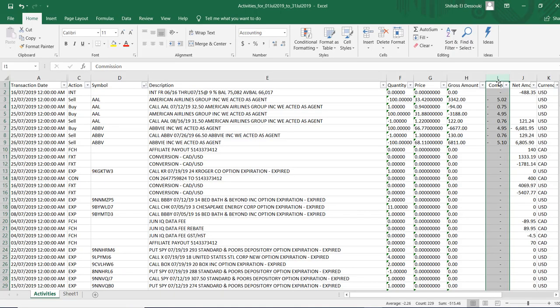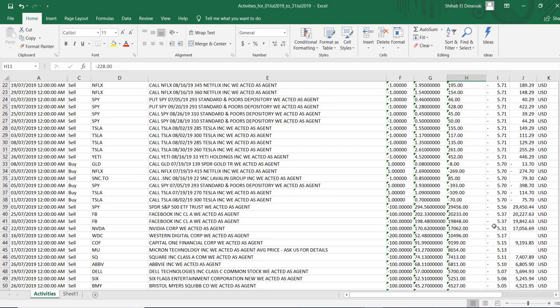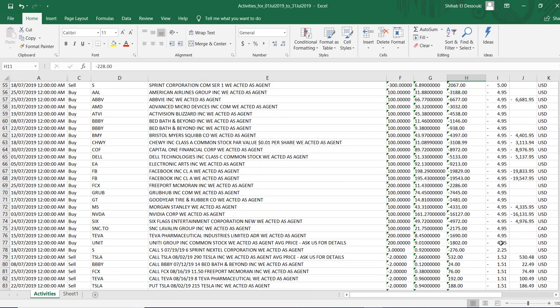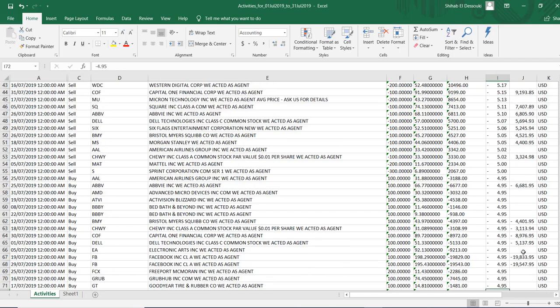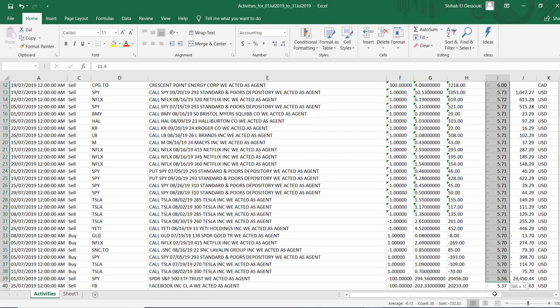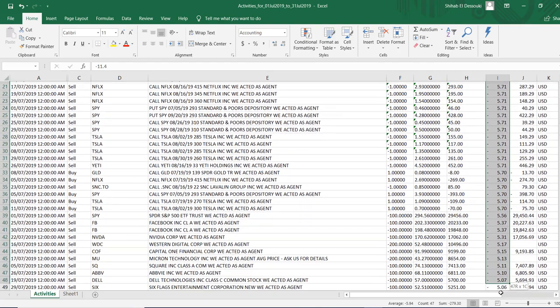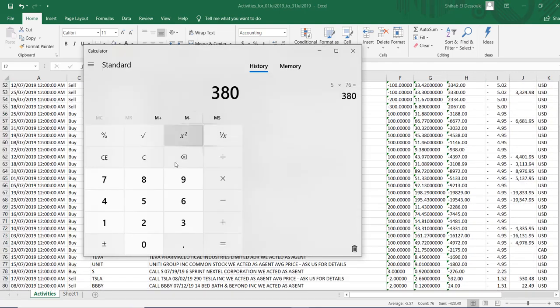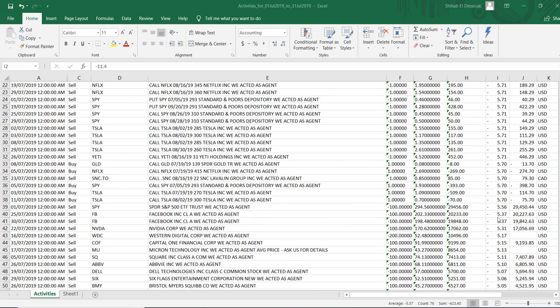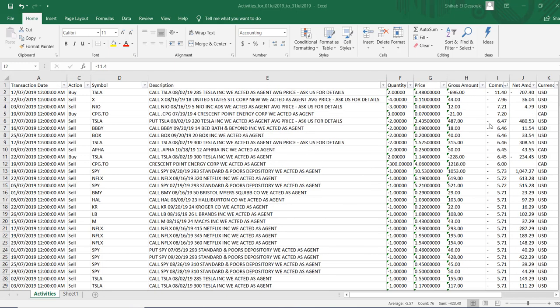In fact, for the month of July alone, I spent $515 in commissions. And so if I were with Interactive Brokers, I probably would have saved all these $5 charges, the one-time $5 fee for getting into a trade. So I would have saved about $400 in commissions if I were with Interactive Brokers, roughly, because I'm just removing the $5 initial fee for getting into a trade.